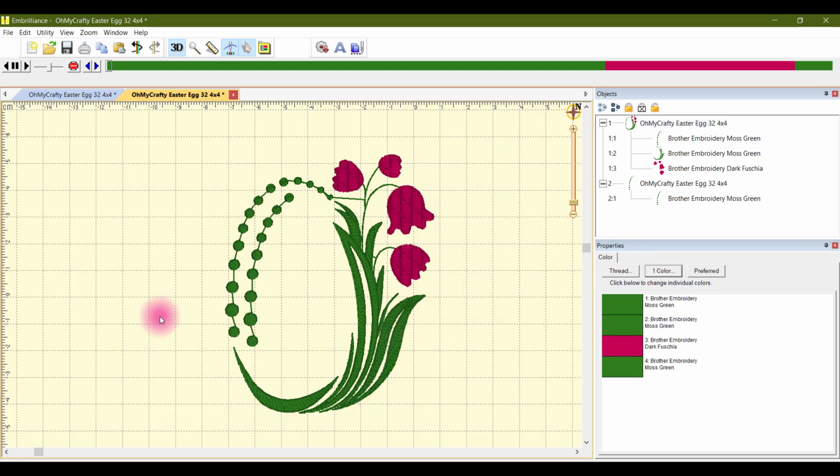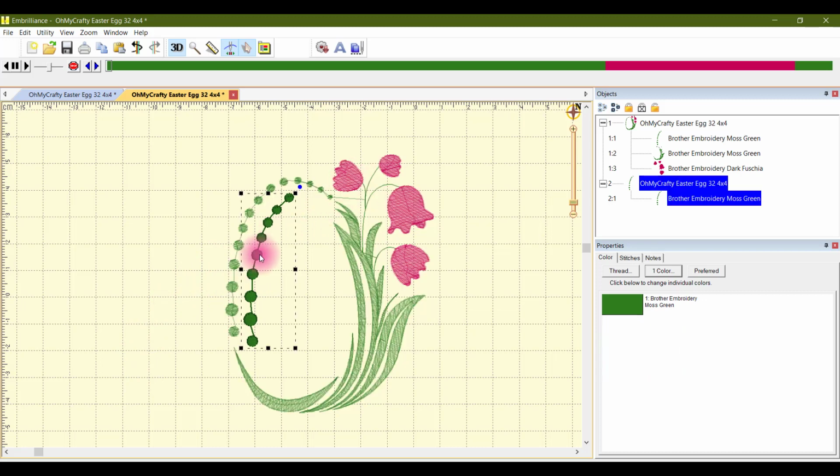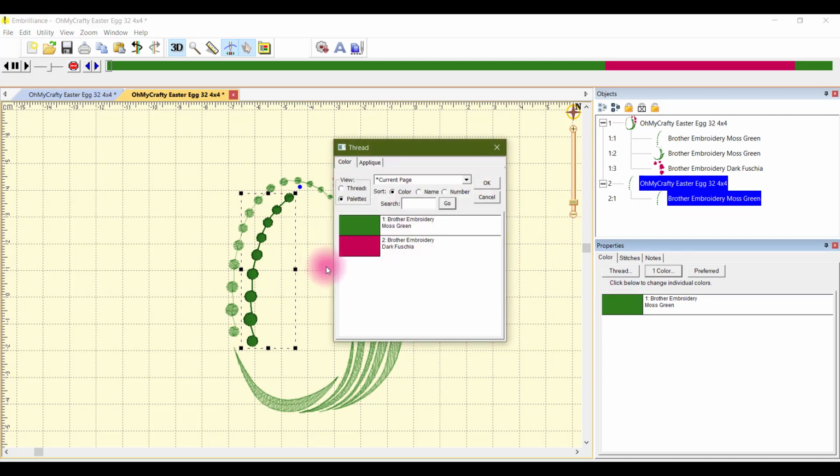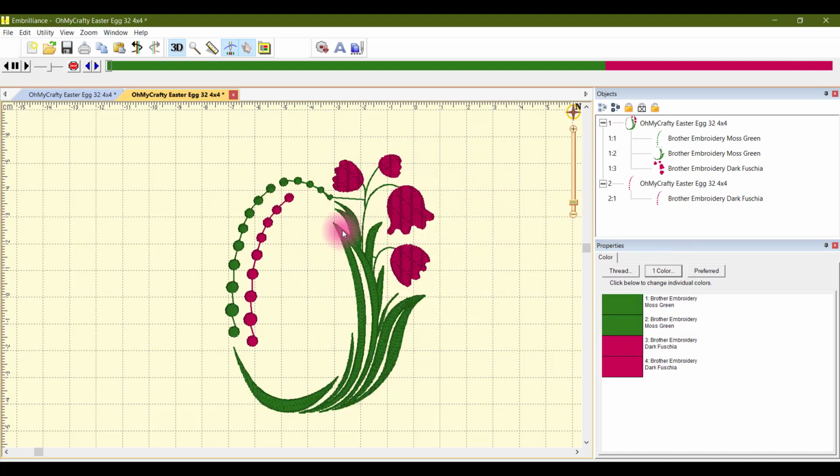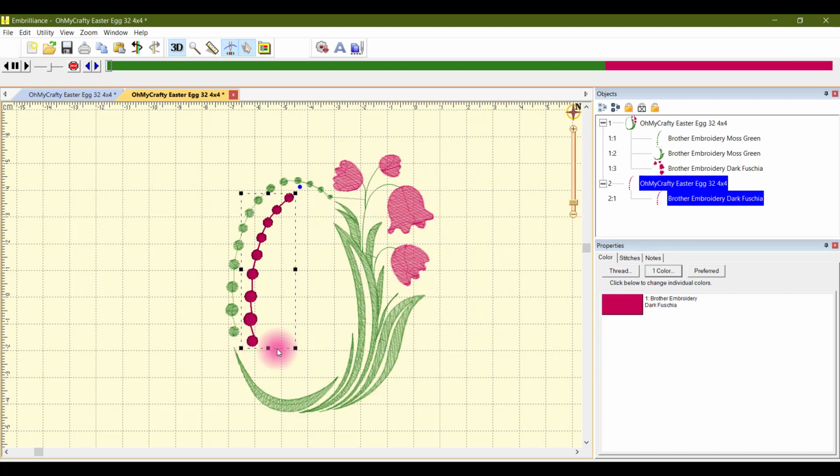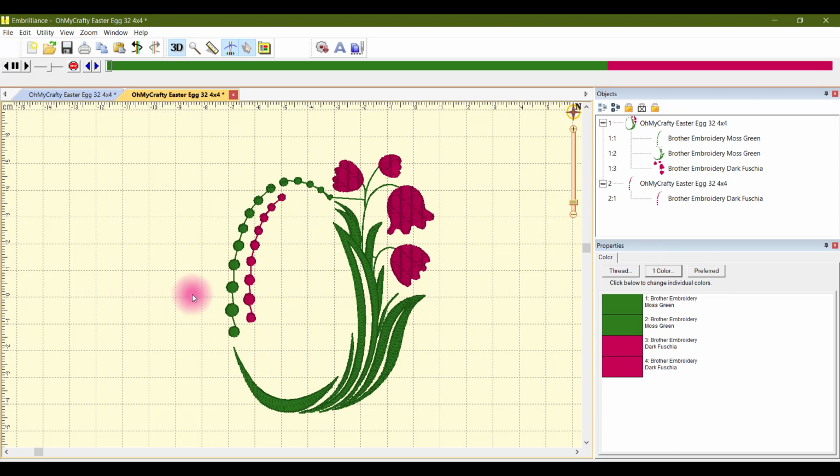Okay, so here's our design so far. And like I said, I wanted this one to be the same color as this little flower here. So I'm going to click on it to select it, come over here to its color chip, and change it to the fuchsia and say OK. And on mine, what I think I did was I clicked on it and I made it a little bit smaller like that.